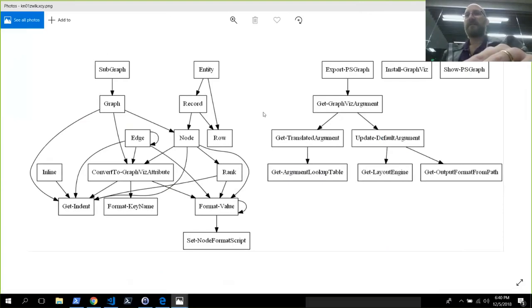And I can see a clustering here of my graph commands and then my helper functions that support the graphs. Export PSGraph, some argument completion type stuff. I also have a short command called Show PSGraph, which is the same as Export PSGraph with the -ShowGraph parameter. I should have retrofitted these examples to use that, but this one's effectively a wrapper for this other one.